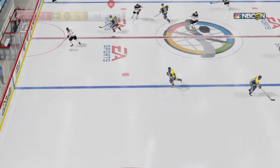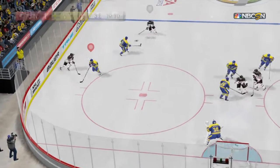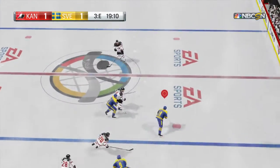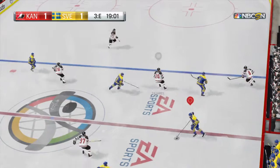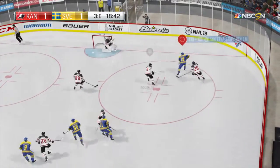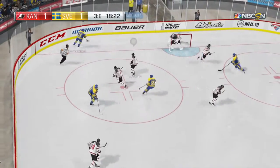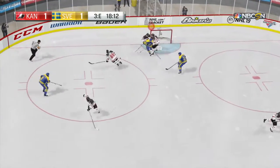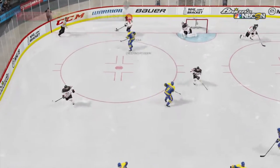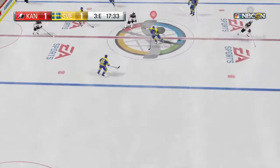This is the third period of a game that is all even up — who's going to break that tie? Shutout positioning by Claude Giroux. Team Sweden along the wing at center ice, doesn't get the shot off. Gathered up again by Baxter, that one's to him from his goaltender. The Canadians with possession in the defensive zone.